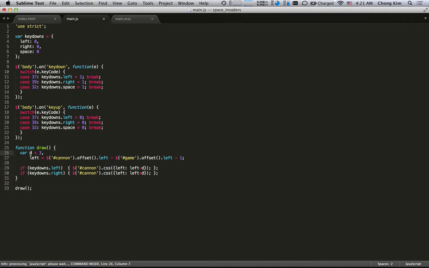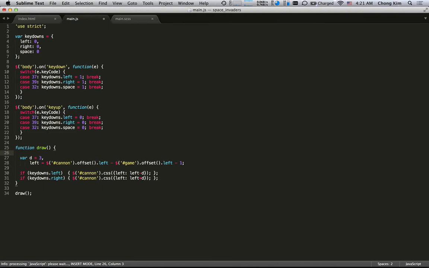And in draw, I'm going to say request animate frame and pass in draw. This is a better way of doing this instead of using the set timeout.